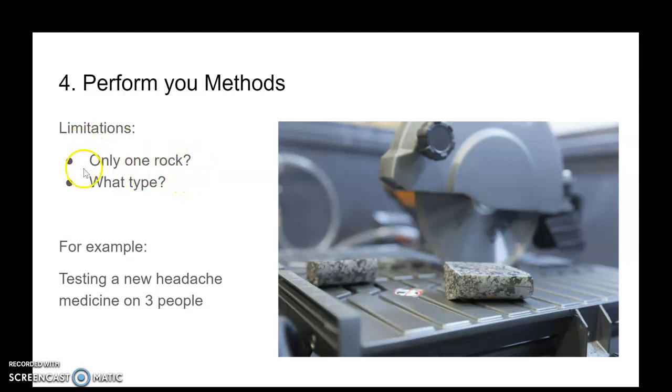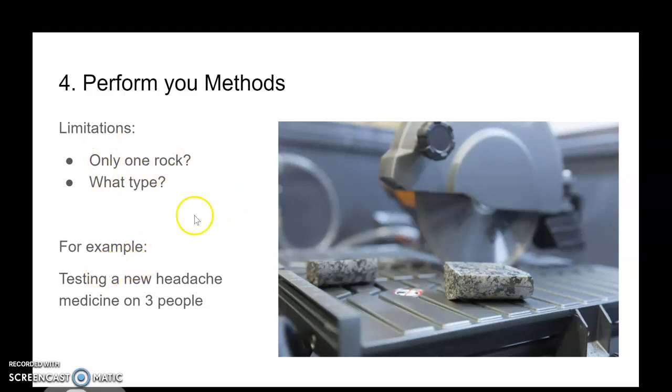For example, maybe that one rock just had some variable about it that made it particularly dry. Maybe that type of rock doesn't usually get wet, and if you're examining it out in the wild, it might not have as much mold on it. Or maybe this particular rock gets very wet easily when it's indoors, and so it may have mold grow on it while it's indoors. There may be other factors, like the characteristics of the type of rock, that may mess with your experiment and skew or blur the truth for you. So you want to have a variety of types, a variety of rocks.